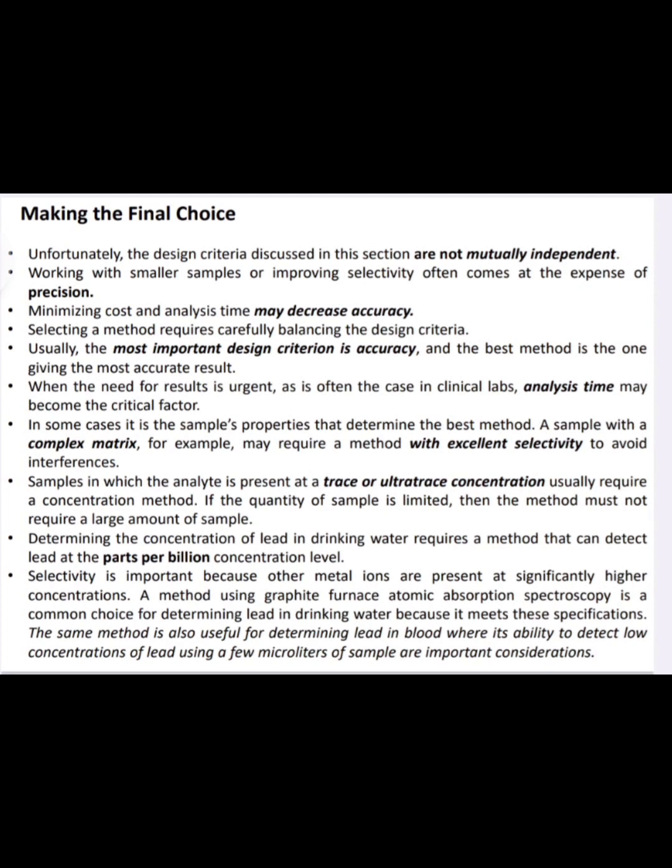These are the choices which have to be made, and these are the minor things which are most important in the language of analytical chemistry. Understanding each point during the analysis will be the most important thing in analytical chemistry. And even handling the instruments in the proper way also increases the accuracy. Accuracy is to be maintained, and all the instruments in the laboratory have to be operated in a good manner, which also increases the accuracy.